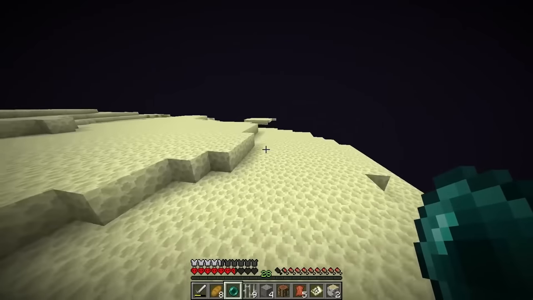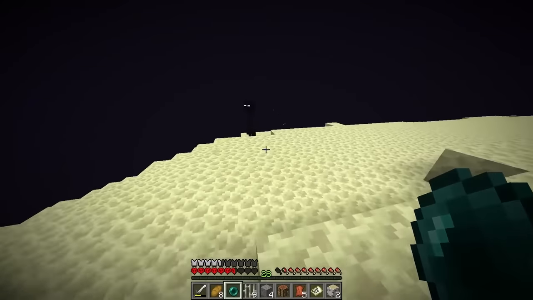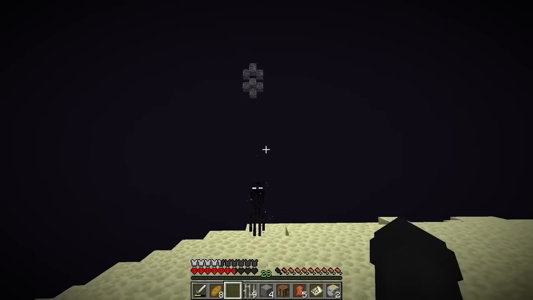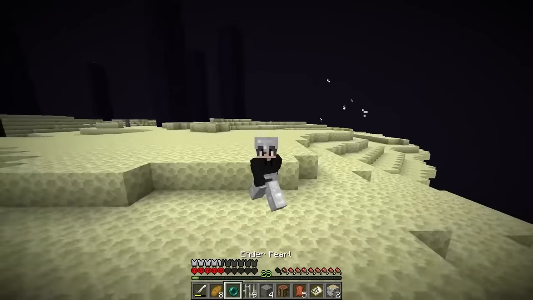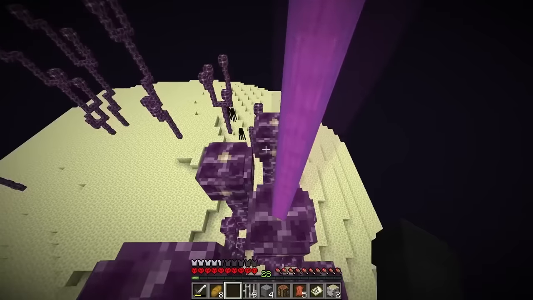Of course, the next problem is I can't tower up, so I have to hit this from down here. Okay, so I think if I aim like this, I should be able to hit it. Like this. Come on. Oh, I missed. Okay, I need to get another ender pearl. Okay, that wasn't too hard. Okay, second try is a charm. Like this. Okay, I think... Yes! Okay, I did it, bro.